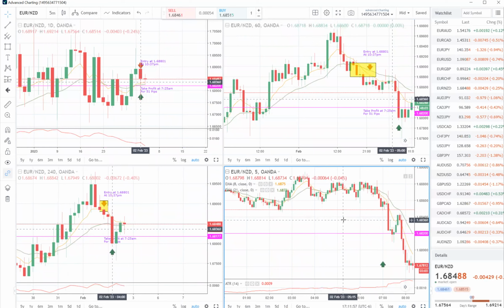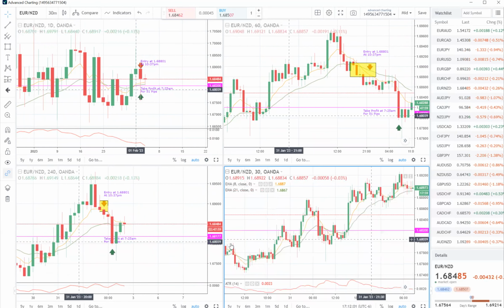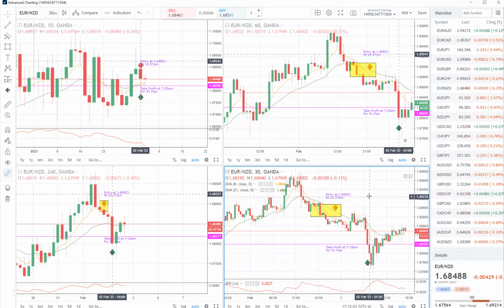So again, just wanted to show a quick trade from last night. This one was good for 51 pips, worked flawlessly. Woke up in the morning with my target having been hit, take profit. I had a notification on my phone. I've got screenshots for all this. Again, if people can't show you their live trades or show you proof of their trades, just be leery. We'll be doing live trading though as this channel moves forward. I used to teach some lessons for some large groups at times, and I'll probably start off with some of those, but we'll be building content as I build this new channel out.